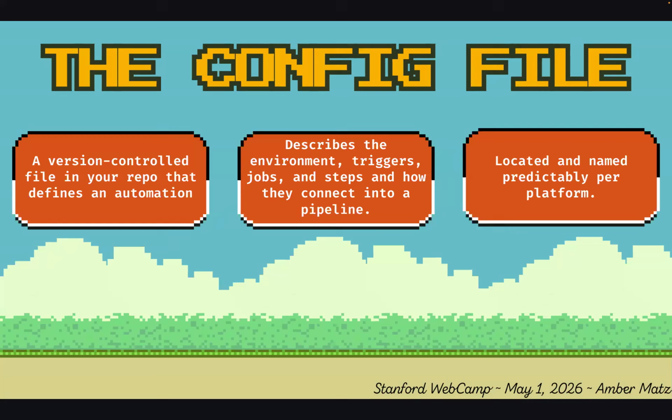It's going to describe the environment, the triggers, the jobs, and the steps, and how they connect into a pipeline. And it's going to be located and named predictably per platform. So something is going to be looking for that file, and it needs to be in a certain location or named a certain way, or both.